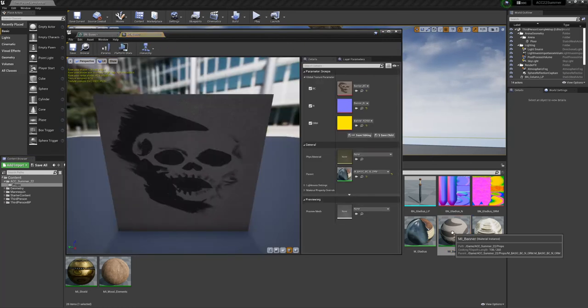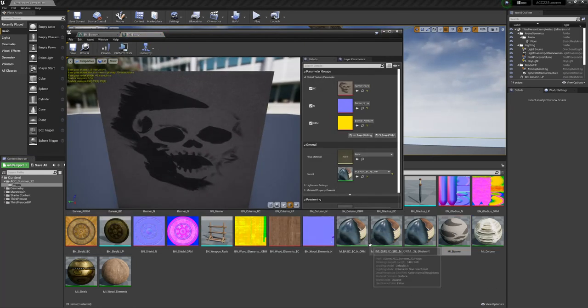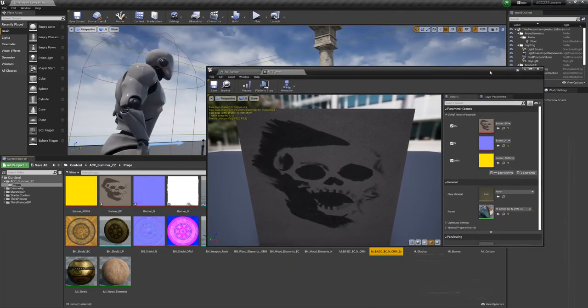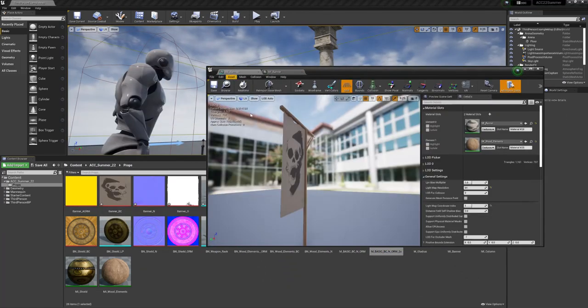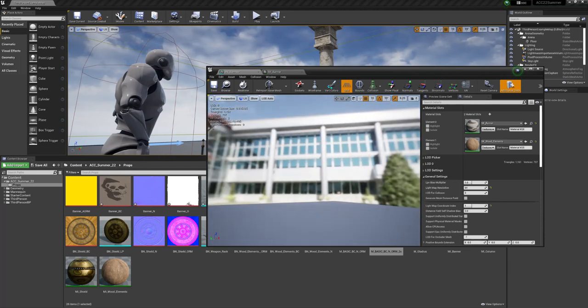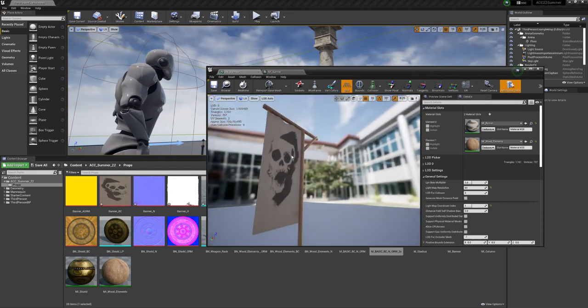So we can open this up, and if we remember, we made one of these parent materials that had a 2S. That's for double-sided, so we can plug that in. And then hit save and go to the banner, and now it shows up on both sides. All right. It will be backwards though, just so you know. So if you have writing, we'll have to do something else.